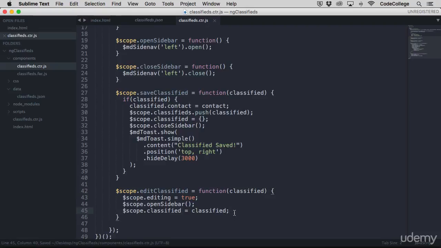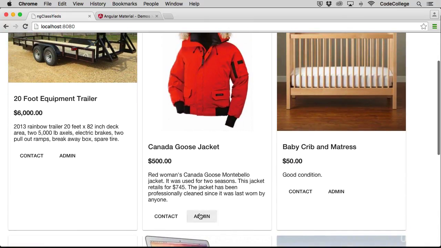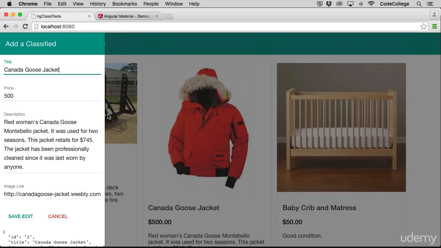All right, let's test that out. Let's go back over to the browser and refresh. So if we make that same edit click, we see now that we've got all of the data coming through in our form. And what we'll see is because we have two-way data binding going on, which is a feature of Angular, we are able to see things change immediately. So take a look down here at the classified. If we just take out any of the text there, it's immediately taken out down here in the classified.